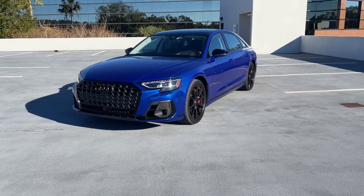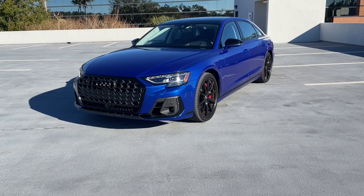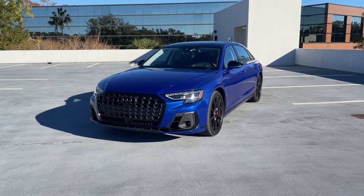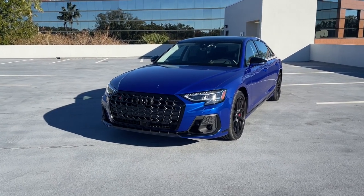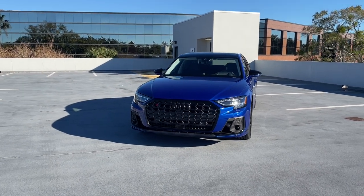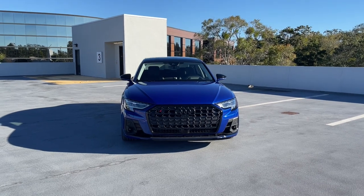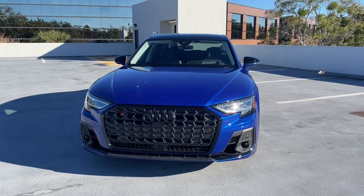The A8 has always been the odd one in the group — it's always been based on a Quattro platform rather than a rear-wheel-drive one. But as we've seen, the competitors are now making four-wheel drive standard. There's a brand new 7 Series out this year and a still-new S-Class as well, so the A8 is now the oldest vehicle in this class. Audi gave the A8 and S8 a facelift for the 2022 model year, so let's see whether those updates are enough to keep it relevant.